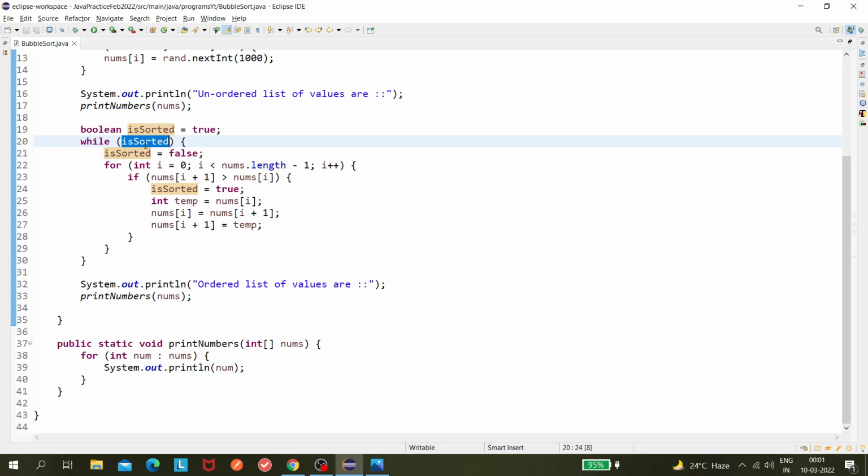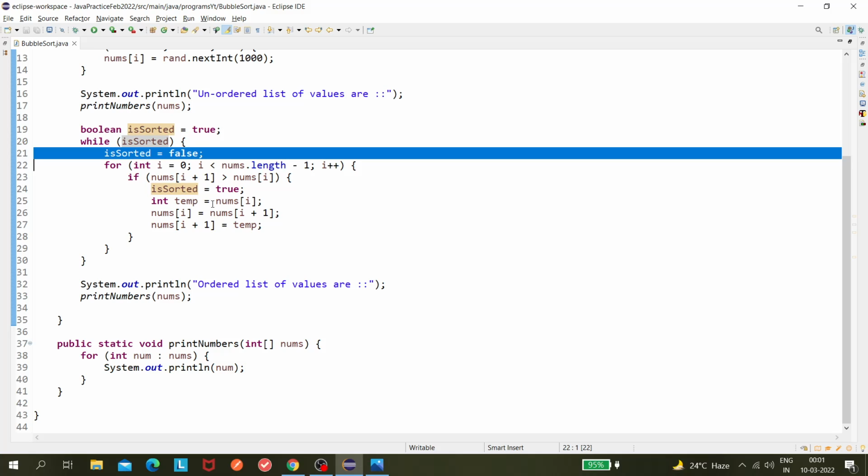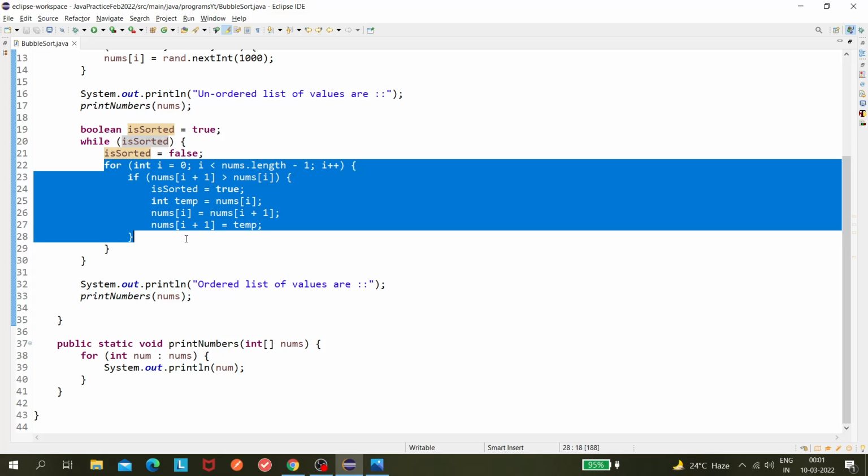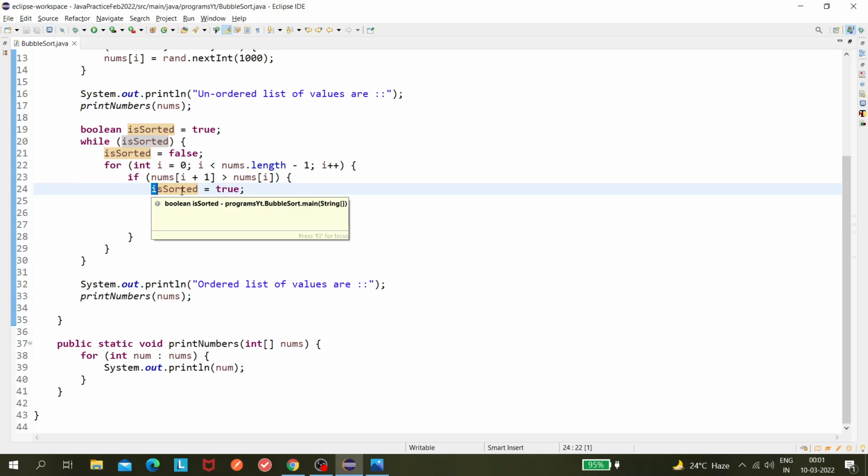Once it is inside this while loop, I am making it false because I want to make it true only when the swap happens. If in this complete for loop it never went to this part, that means our array is already sorted and we do not have to sort it, right?